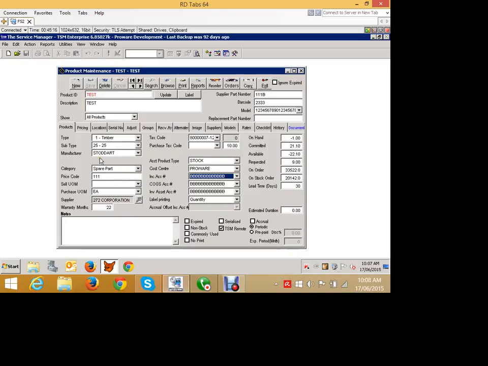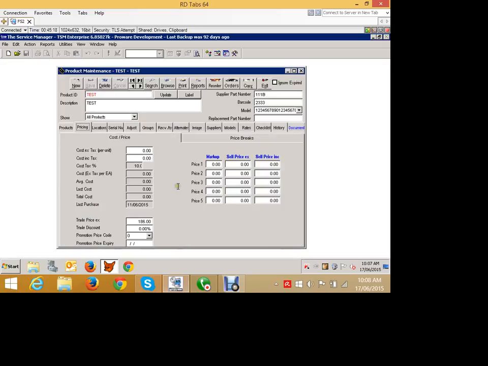If we go over to the pricing tab, then our first tab really shows us what our costings are. So we have our cost ex tax and inc tax, and then we have our calculated costs, which are basically our average cost, our last cost, our total cost as well. And various companies cost different ways. Some might cost fixed costs, which is this one. Some might cost average cost, which is this one. And some might cost last cost, which is this one down here. And I won't explain it now, but you do need to know the difference between those three different costing methods.